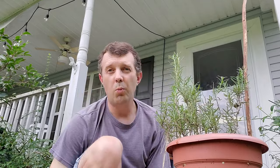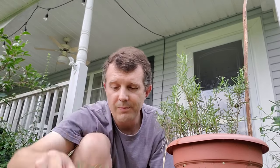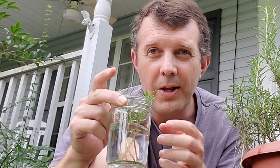Now I'm not a huge fan of doing things in water — it's an easy way to start with plant propagation, but the reason I don't like it is because you want to simulate the environment as closely as possible to where roots are going to form. If you have a cup where light can get all around it, it's not going to have that dark environment it would have buried in soil. Either method can be successful, but I think the soil method will root faster, especially with rooting hormone. What's cool about the water method, though, is it's great if you have kids and you're trying to demonstrate botanical information — for homeschooling and things like that. You can show them how roots form, and you can check its progress at any point in time.